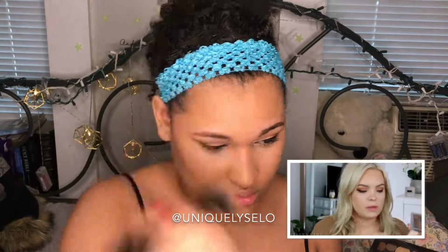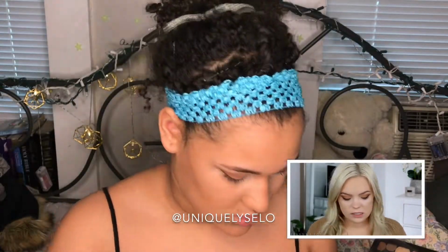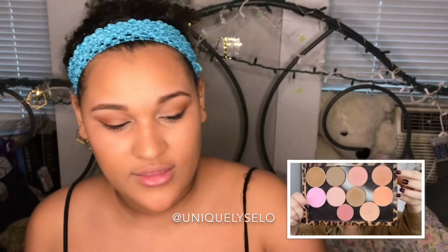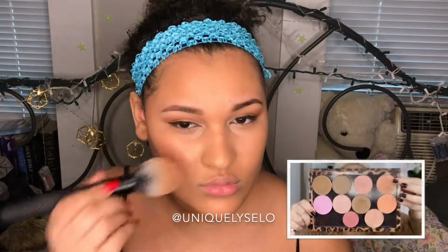And then I'm going to use the shade S116 from Makeup Forever to contour my face. I'm using the 109 brush from MAC to do so. For blush, I'm going to use the color Infatuation from Makeup Geek. It's this shade right here. Apply that on the cheeks.